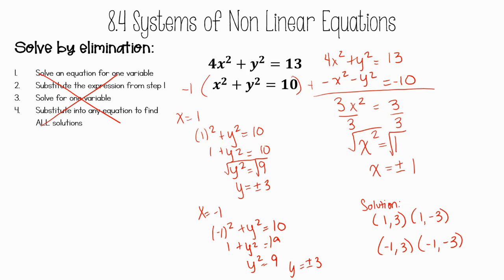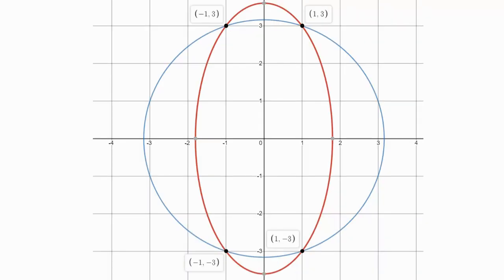And you might be looking at these and saying, these are 2 circles. How is it that I got 4 points? It's actually that this is what we call an ellipse, or you can think of it like an oval, because this 4 is stretching that out. It's no longer a perfect circle because the coefficients aren't the same. So graphically, here is that ellipse, that first equation in red, and our circle in blue, and here are those 4 points of intersection.